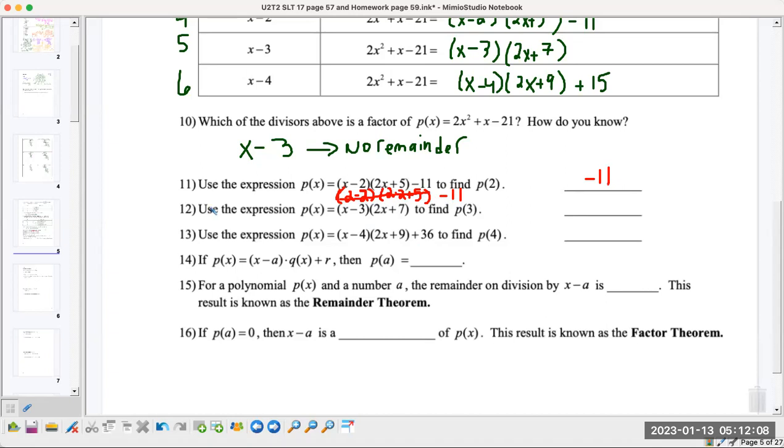Okay, so I would hope that you would stop the video and do 12 and 13. You can just evaluate each one of these independently. And I'm not going to do all the work here, but I am going to put the answers. And so once you do that, you'll realize that one will equal 0. And this one would equal 36.